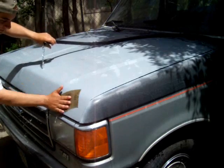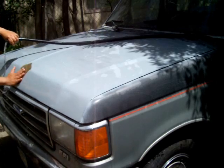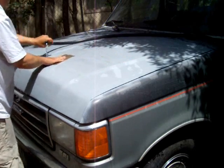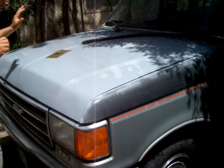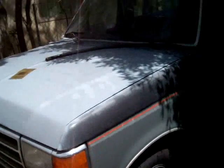Compared to the condition this thing was in, I give it about an 8. 8 times better than it was. No. 8 stars out of a possible 10. I'm just going to put this here.